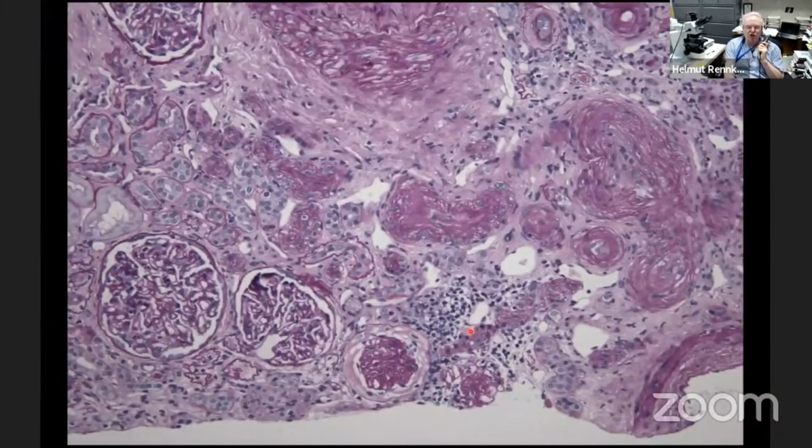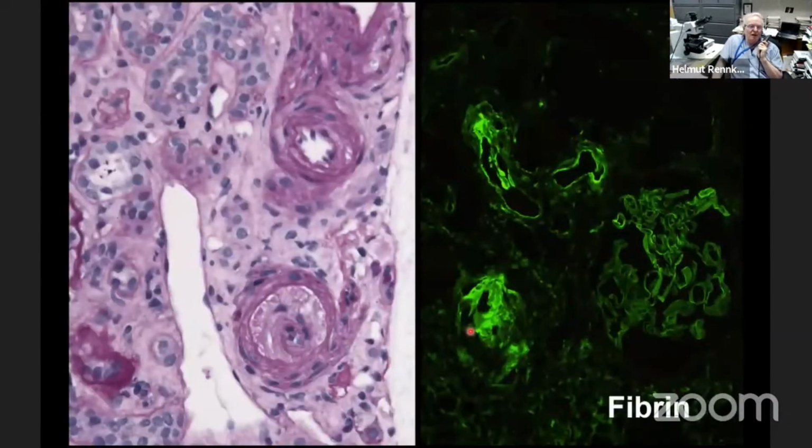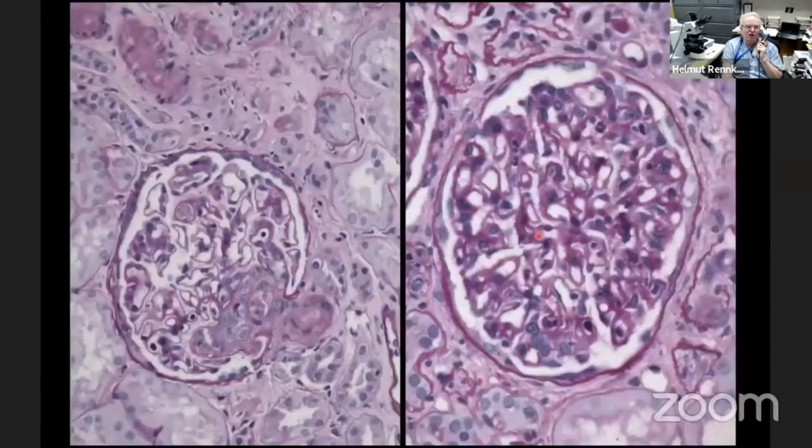And here you already saw this picture before. So this is clearly a very severe chronic damage of the vascular walls as well as of the glomeruli. The smaller arteries and arterioles have occlusive lesions. You can find different degrees of fibrin in the various circulatory areas, and you can see some occlusion of the arterioles in this glomerulus and remodeling of the capillary wall with double contours on many of the others.